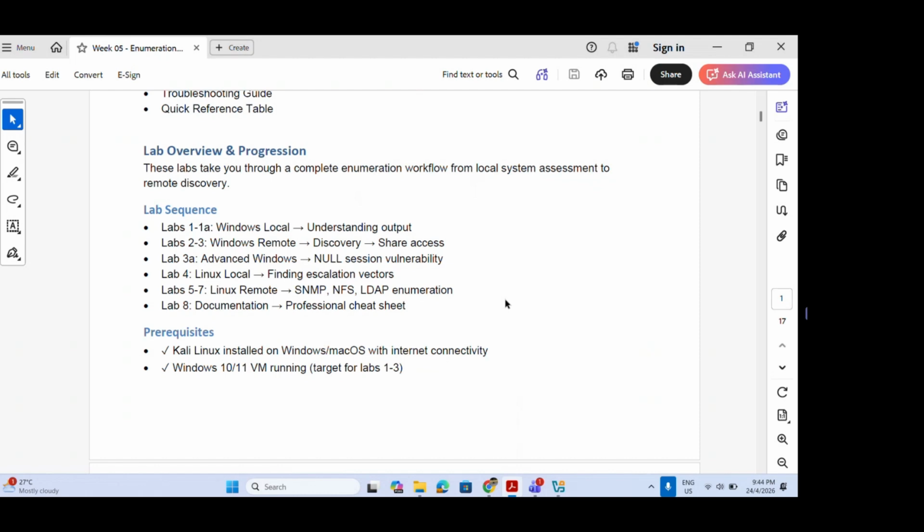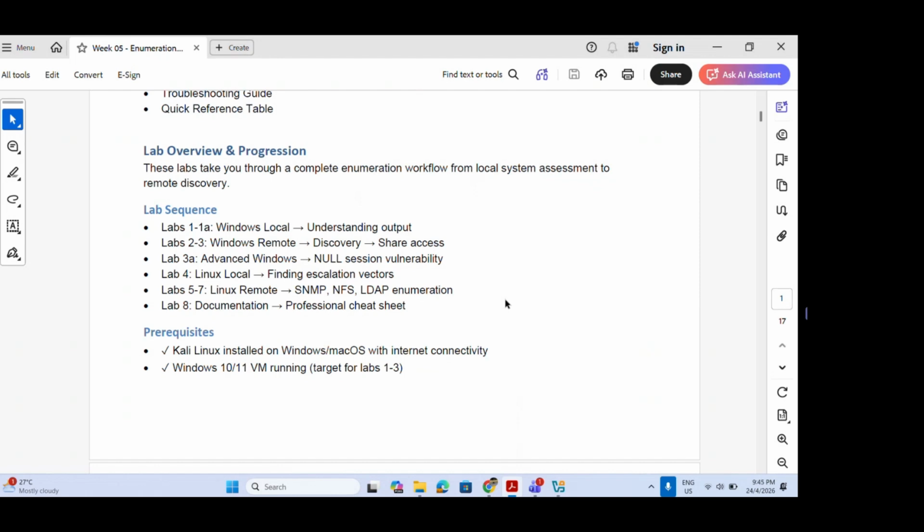Then lab 2 and lab 3, we see how, if you are accessing Windows remotely, you can discover available information and then share the effects. And lab 3A, advanced Windows enumeration. And then lab 4 for Linux, finding escalation vectors.